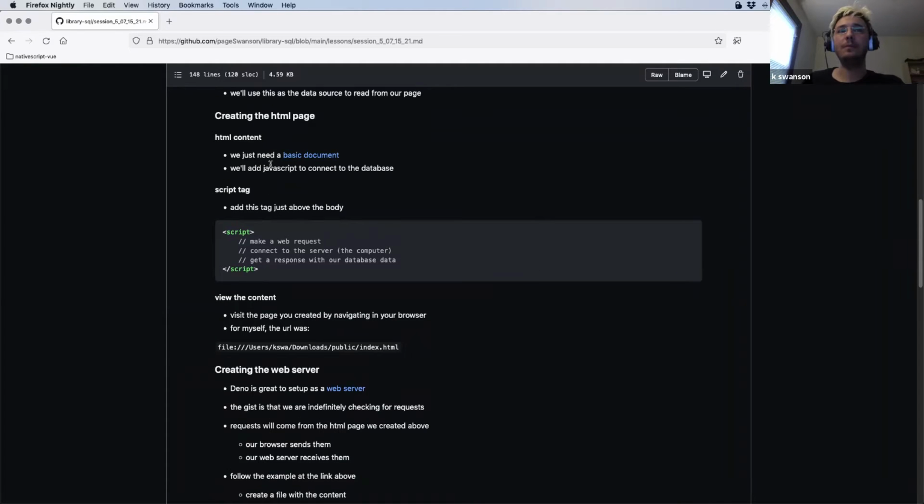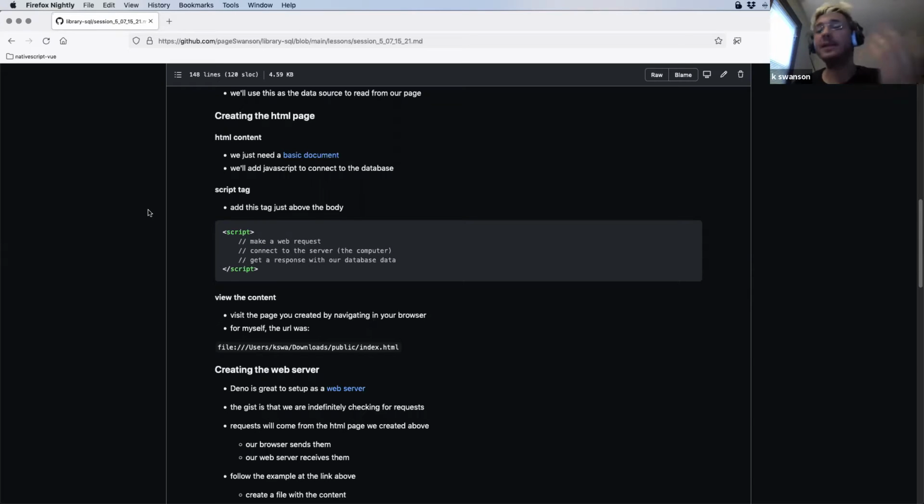We downloaded the document, but in order to connect to our database via the web server that we're going to set up, we need some JavaScript, like I was talking about earlier. A lot of web pages use JavaScript to do things. If we break down the simple structure of a web page, you often have HTML, which provides the content for the page, the structure of the page.